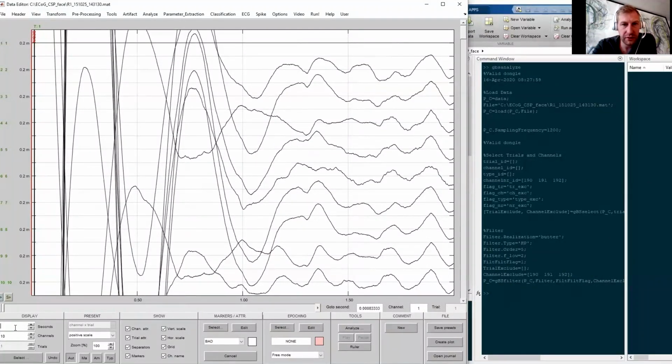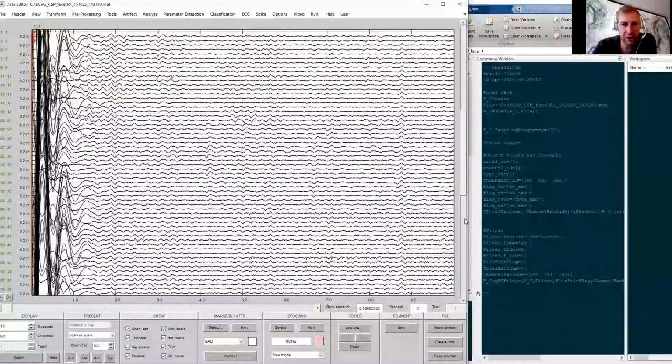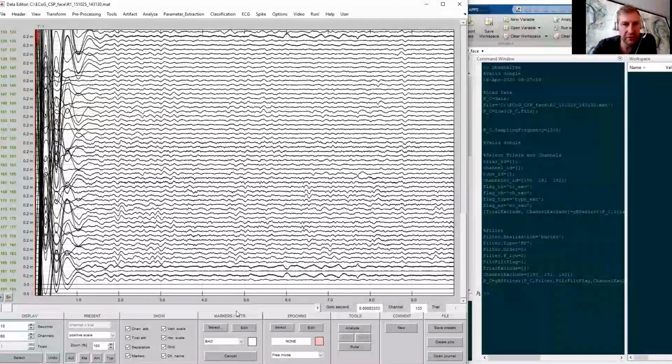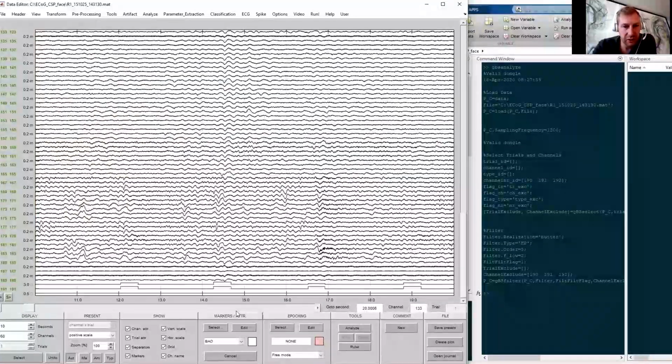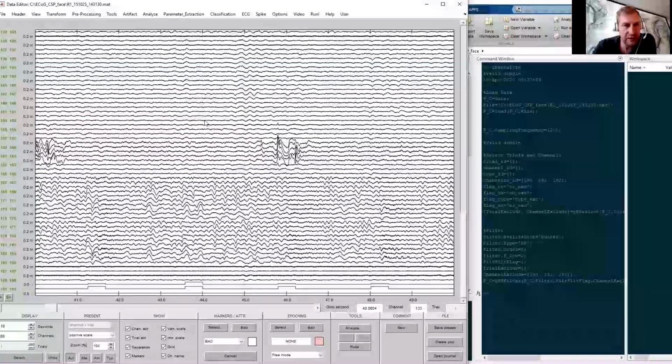Okay, this looks already quite good. So here we have now 10 seconds of ECoG data. Again, the majority of the channels is pretty clean. Here there's one channel with interference. On the bottom there are also 4 channels with high interference, and on the very bottom we can see the task trigger information.